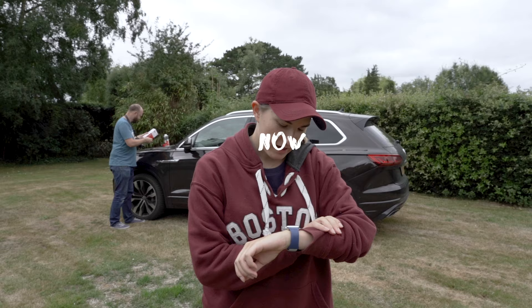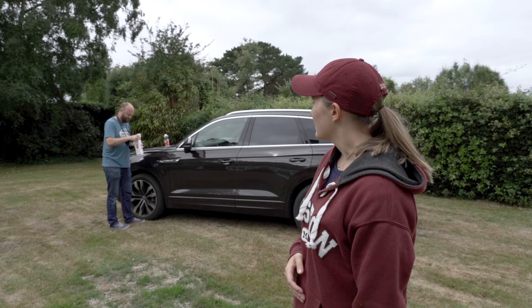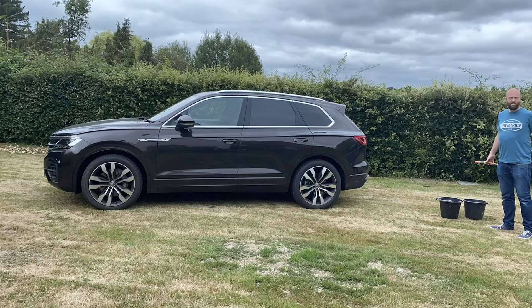So it's now 11:20am, Tim has arrived and he's brought the car. I've put a hoodie and a hat on because it's freezing and windy, and we're gonna start coating the car with some G-Technic ceramic coating. We need to wash it first, which is gonna be really fun seeing as it's freezing.